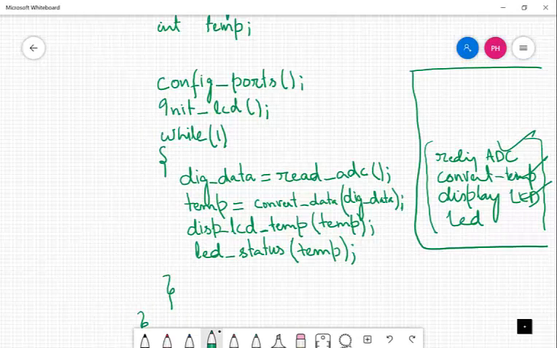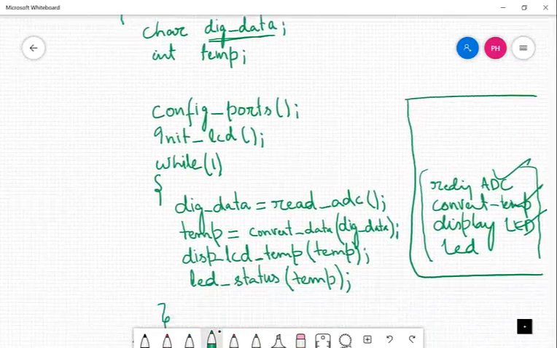And then I am calling another function convert data, that will convert the digital data which we have read previously into temperature. And then I am calling the third function that is displaying this temperature along with a message on LCD. And then in the sixth function, I am changing the status of the LEDs depending upon the present temperature.